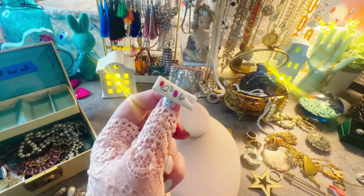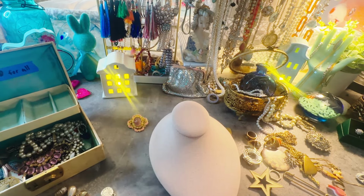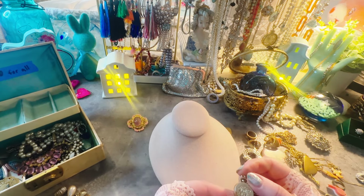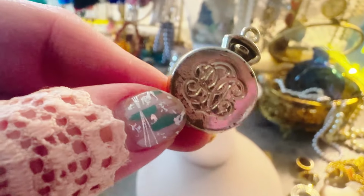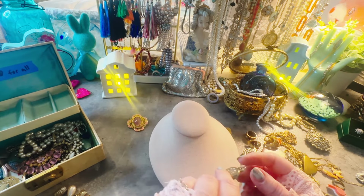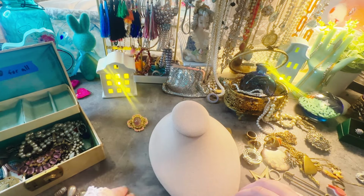So I'm going to put this in a lot. I have a big bin of things I'm going to lot up, and that's going to be one of them. And I'll just put some stuff together. I'm going to try to make lots out of the things I'm opening. What is this? Oh, I do not know. Fake. It's fake. Okay, we're going to just put that in a craft lot. I don't know. Maybe somebody could use it.